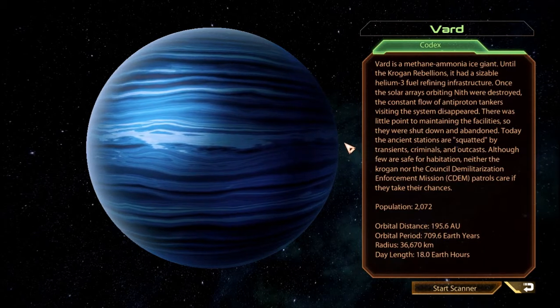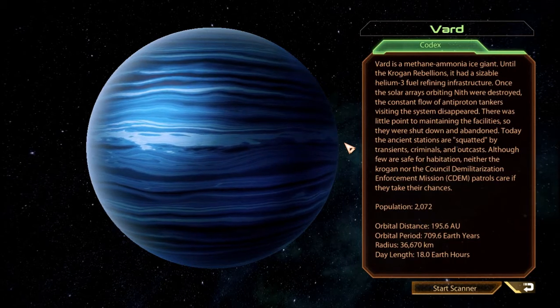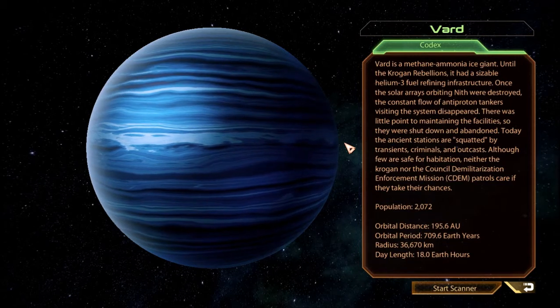Although few are safe for habitation, neither the Krogan nor the Council Demilitarization Enforcement Mission, CDEM, patrols care if they take their chances.